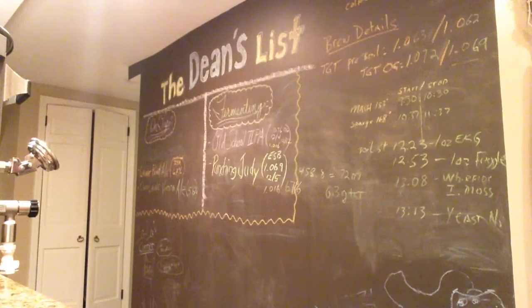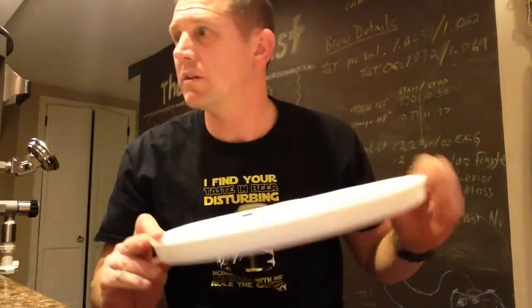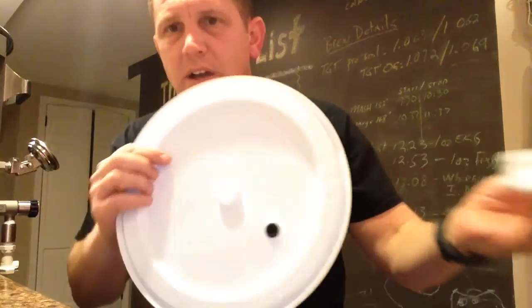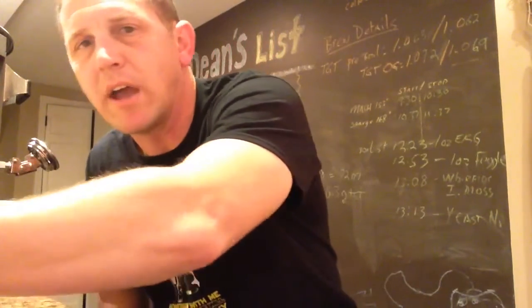It's still bubbling away. Both the old school double IPA and the Punch and Judy version 4 used two different plastic buckets — the shorter wine five or six gallon plastic bucket, which generally works okay because they have rubber gaskets on the insides of the lid. The other lids for the narrower five gallons don't seem to have these black rubber gaskets in them, and I'm finding that for a while I thought there wasn't any fermentation going on because there weren't any bubbles. Now I'm finding out it's a weak seal.